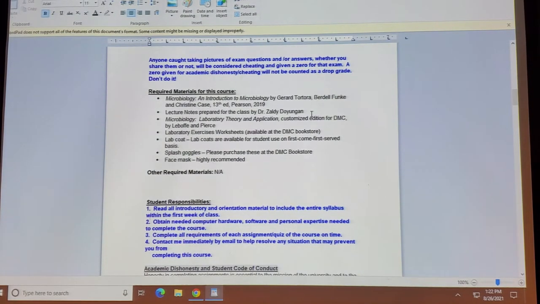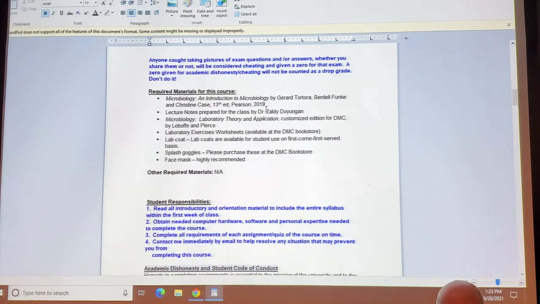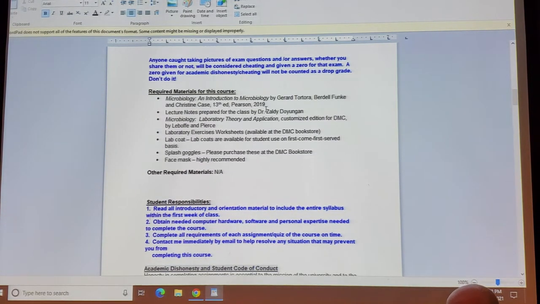Now, one issue with that, by the way, is when I make reference in lecture or in the notes to a page number, they're gonna be for the 13th edition. If you have the 12th edition, it'll be a page or two off, but if you know how to use an index, you can find the information. You're going to need some lecture notes. The ones I'm using this semester are the ones that Dr. Doyungen has written for his class, because again, I haven't taught micro in quite some time, and I'm currently writing my notes. I will also post some of my notes within the Canvas modules, so whenever they're differing from his, I'll post that information.